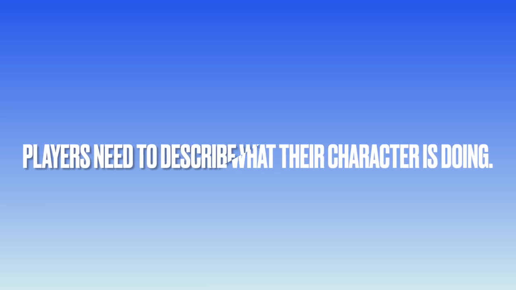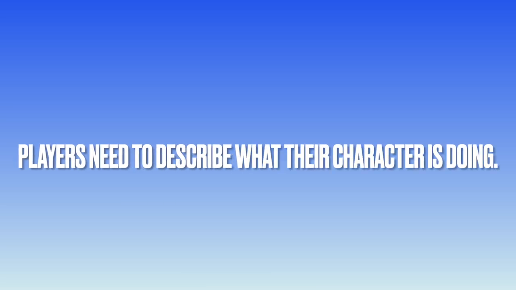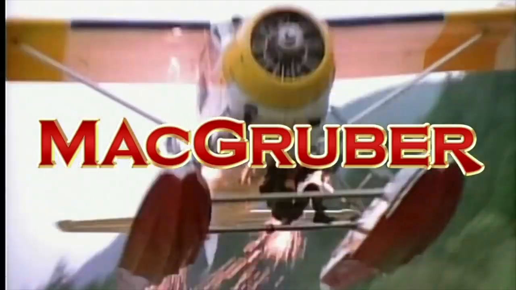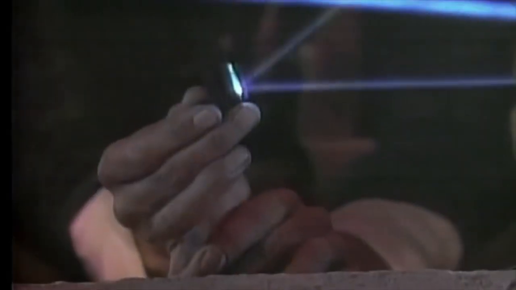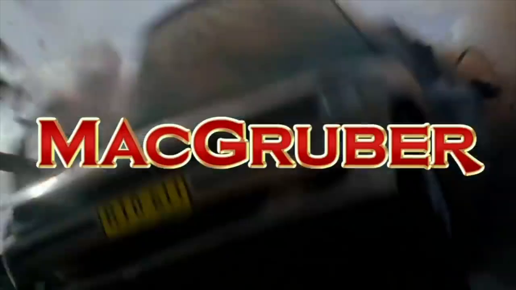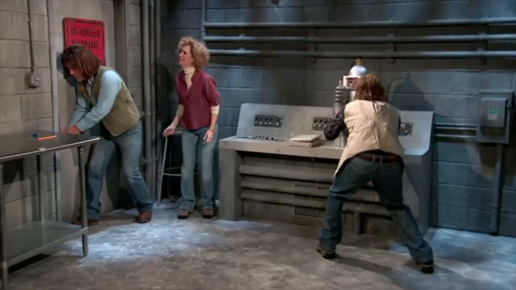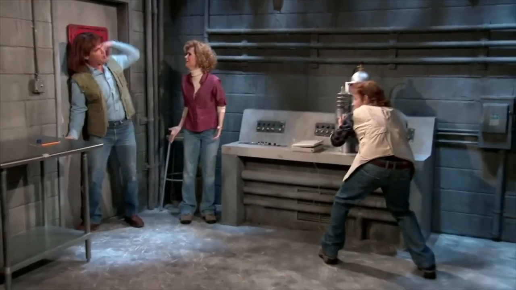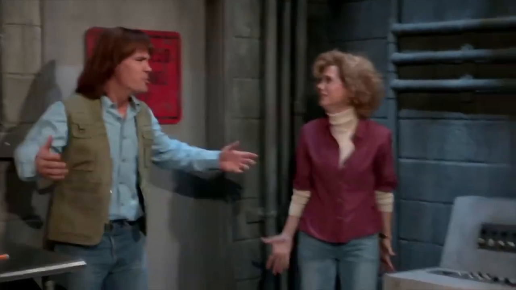So firstly, players should be able to describe what they are trying to do. If a bomb is going off and the goal is to disarm it, the players should not just say, I want to roll to stop the bomb. They should at least come up with some way to explain how they did it so that the GM can further describe the narrative. Because what happens on a failed roll, where the GMs now have to describe the failure?